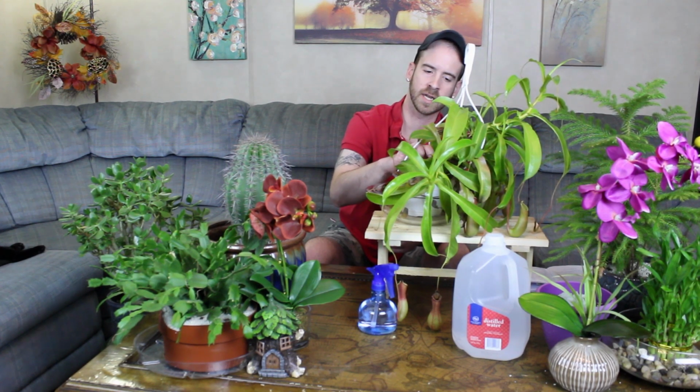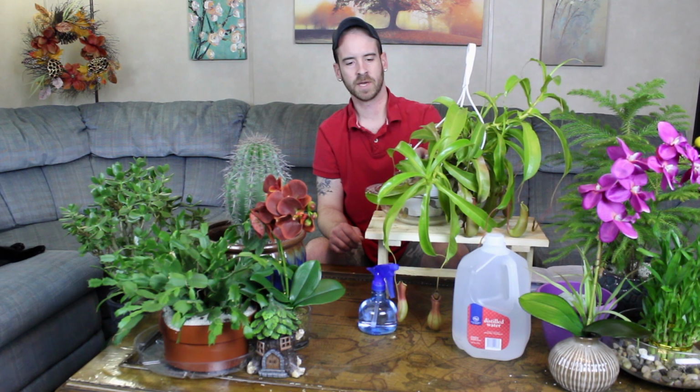I really don't think that you can overwater a pitcher plant, just as long as you're monitoring it. But be careful, because with a whole lot of added water, you run the risk of attracting certain pests. So aeration is very important. Make sure you have some kind of flowing air around there, so you don't get any kind of rot or other disease or pests. Because if it's really quiet and there's not a lot of air moving around, pests will come in and run rampant with it.